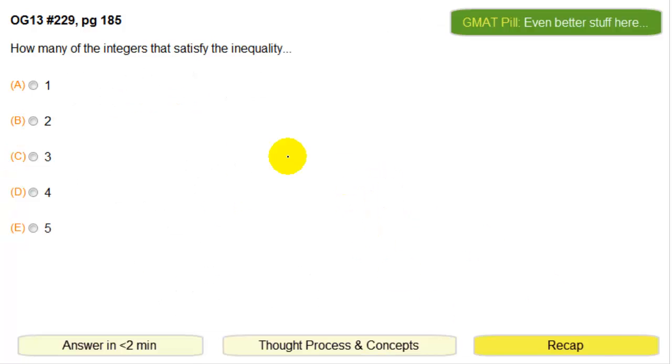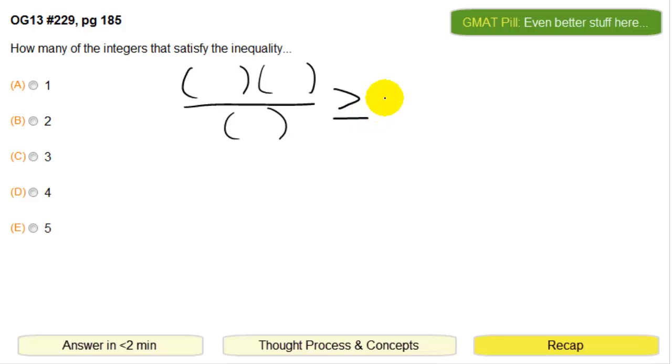So as a recap, we're basically given this expression, some kind of expression divided by some kind of expression, and it's greater than or equal to 0. Once you see this greater than or equal to 0, then you have to pay attention to signs. Always pay attention to signs. Are you multiplying a positive by positive and then dividing by a negative? That gives you negative. That's no good. Or are you multiplying a negative times a negative and then dividing by a negative? Well, the top gives you a positive number, but you're still dividing by a negative number. That gets you negative as well. So you've got to pay attention to the signs.